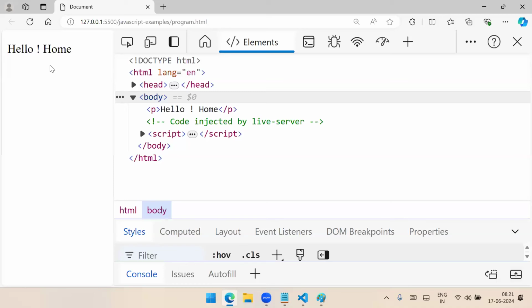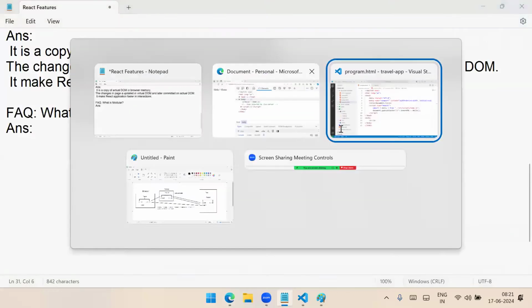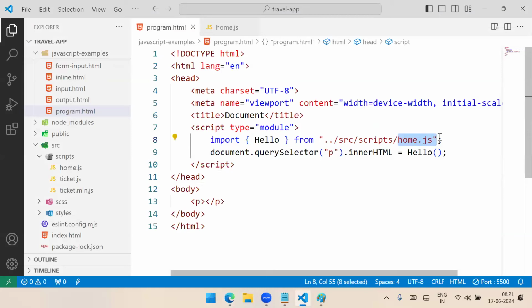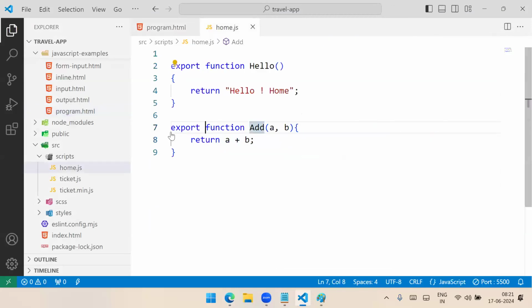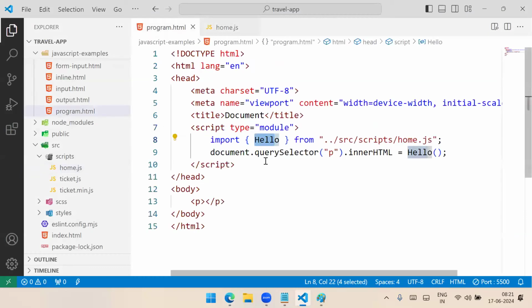We are not linking a JavaScript file. And remember, what is important is, in this file, two functions are there. But those two functions are not loaded into memory. It loads only hello. Now this function is not loaded into memory. That means it is not legacy. It is loading only what you needed.